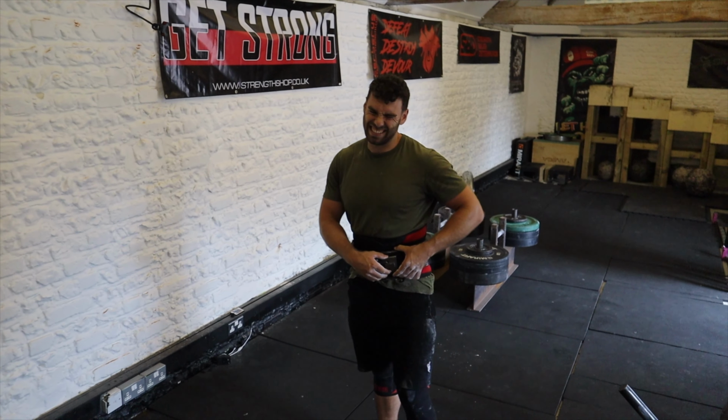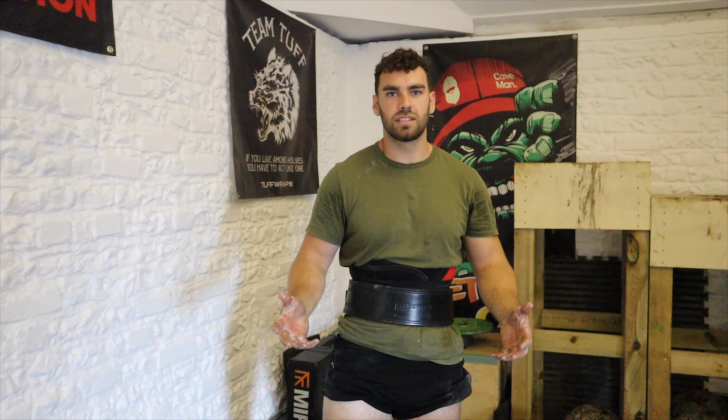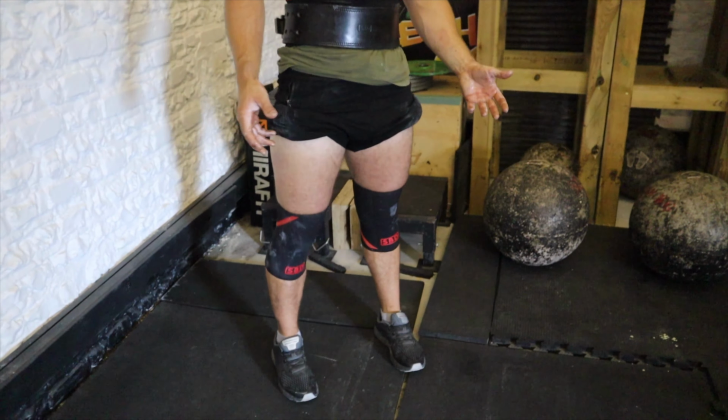Okay, so the only reason I've got my shorts rolled up is these are like my nicest shorts, and I didn't think about the tacky, so rolling them up so I don't get as much tacky on.